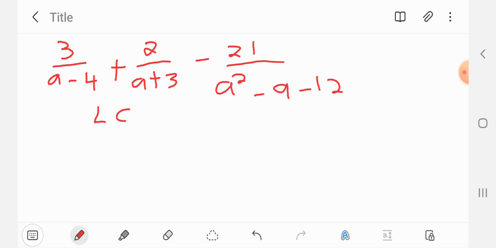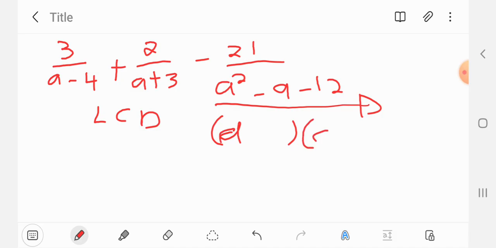Whenever you see this, you must factorize, meaning you must have 2 brackets. This is a, and then this will have a. I'll link a video in the description box that explains this. So you need to look for the factors of 12 that, when you multiply them, give you 12. That is 3 and 4. But when you add them, they give you 1, which is 1a. So that is what you have to look for.